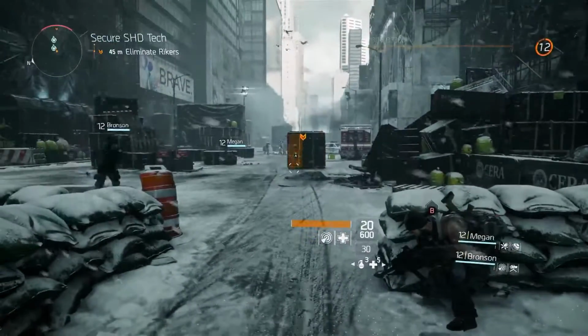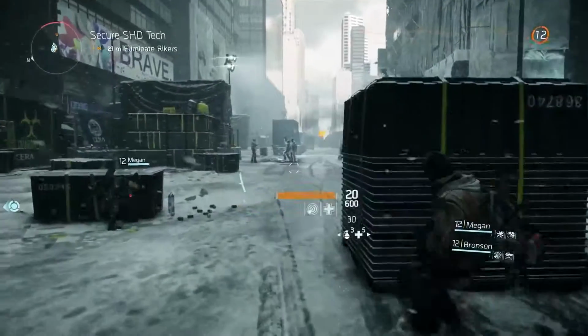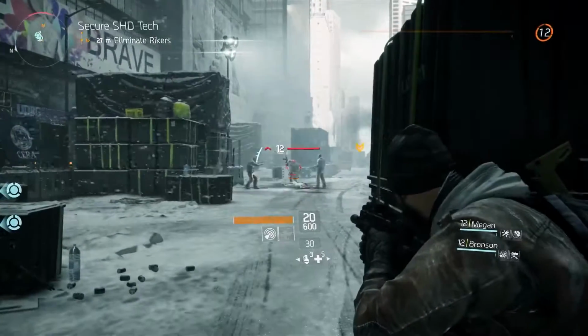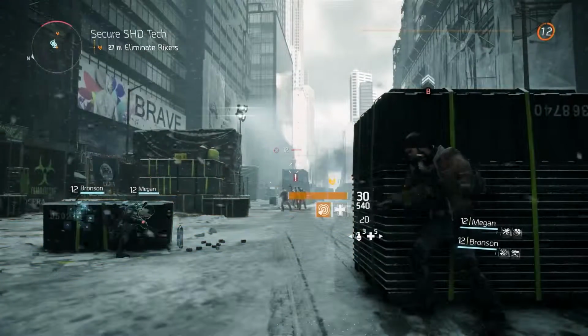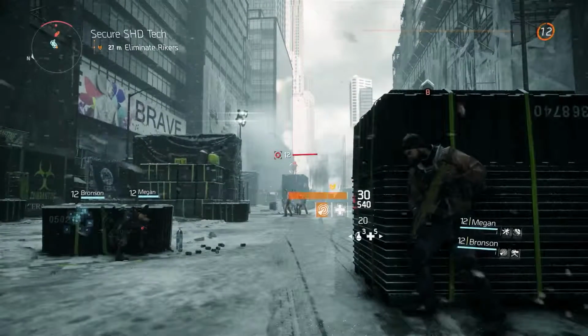Okay, now we see our group is coming up on some enemies up ahead. As we get closer, we can see that these are actually part of the Rikers faction. And this is a group of convicts which, after the virus broke out, escaped the prison and have flooded into Manhattan to take advantage of the chaos. Here we can see Megan does a pulse, which gives the group information about what enemy types and levels they'll be facing.